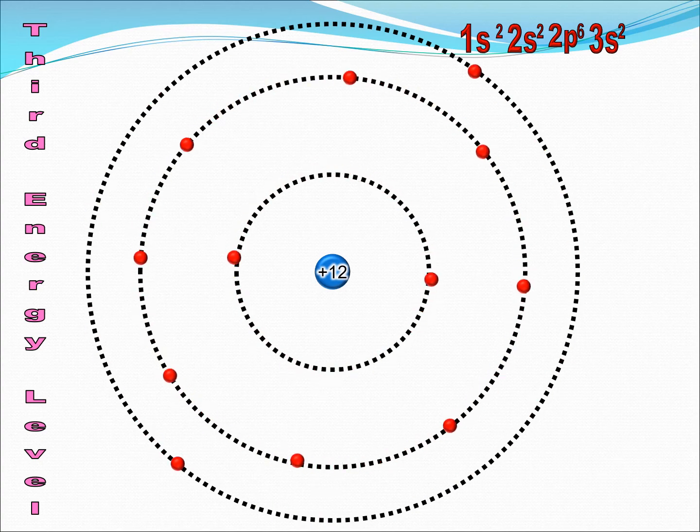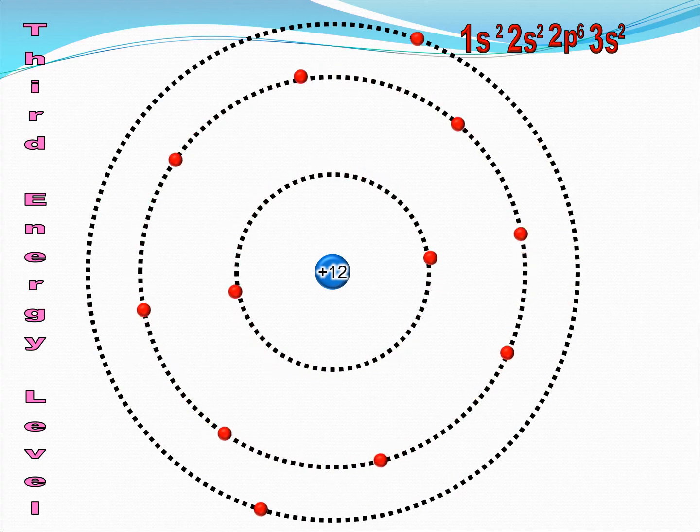So now we come to the next one, +12 nucleus, the next one over. If you look at the periodic table inside the back cover of your book, it is magnesium, named after Magnesia, Greece, which you probably never heard of. Magnesium has just 1 more proton, which attracts just 1 more electron. Well, that can go in the 3rd energy level. The 3rd energy level was just getting started with sodium. There's plenty of more room in the 3rd energy level.